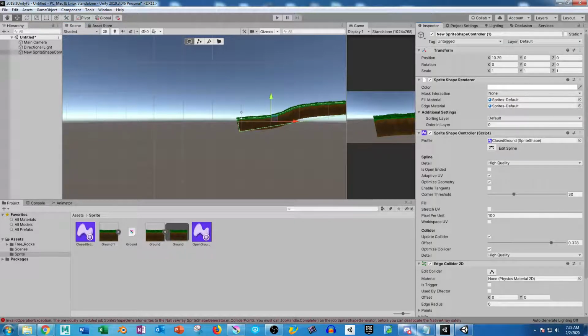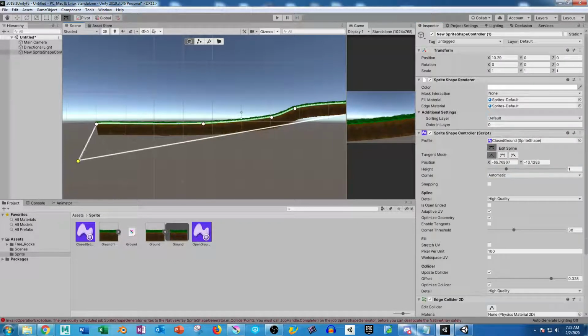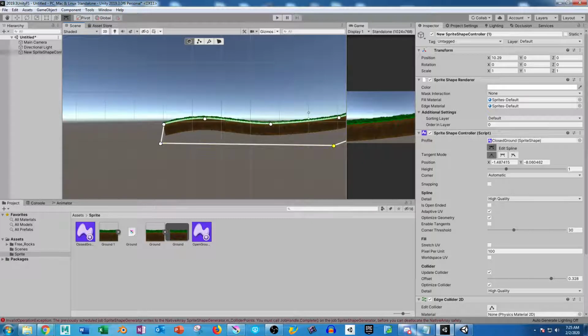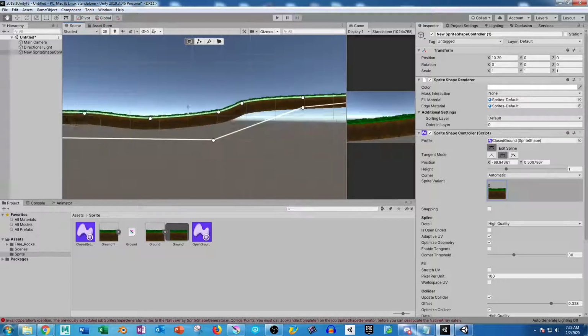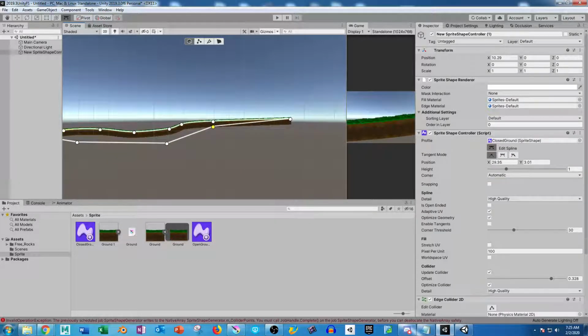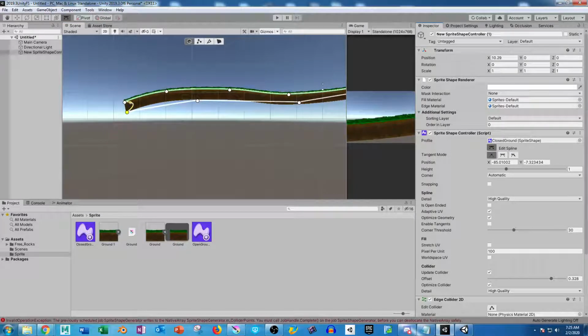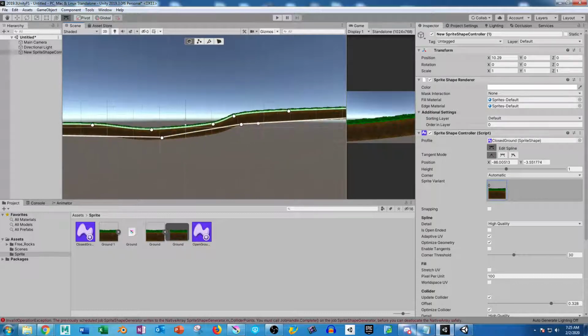So you could literally just come in here and create whichever level you wanted to, just by utilizing some of these sprite shapes. You know, just something like this. Just keep clicking in the middle and just keep moving it, and very quickly you can have a level that is basically just ready to go. Create one more right there. Awesome. There we go. So this is actually a really useful tool.